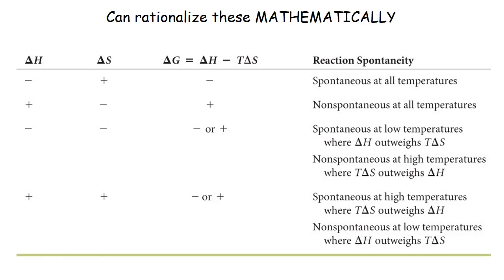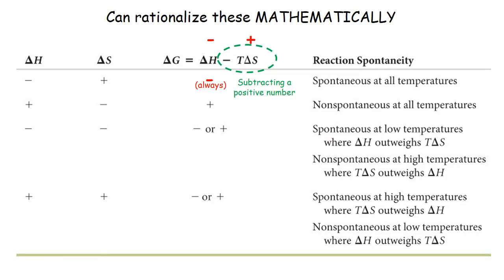We're going to start with the situation at the top where you have a negative delta H and a positive delta S. Now, if you have a positive delta S, then this part here, negative T delta S, means we're subtracting a positive value from a negative value. If we're subtracting something from something that's already negative, then the result, delta G, will always be negative. You cannot get a positive value out of that. So when delta H is negative and delta S is positive, delta G will always be negative, which means that it will always be spontaneous. You can see the result in spontaneity on the right-hand side. We're going to talk about that in a few minutes.